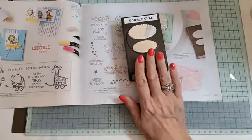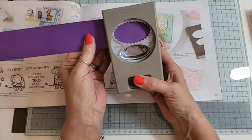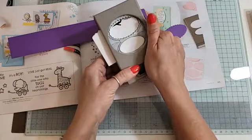Now let me show you what I'm talking about, if I can find it. Just find a bit of cardstock. So what you would do is you would cut out your big oval like so, and then you would cut out your little oval. Oh well, I don't really want to waste cardstock like that, but look at that.